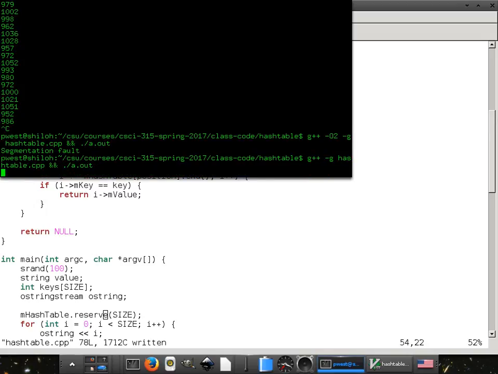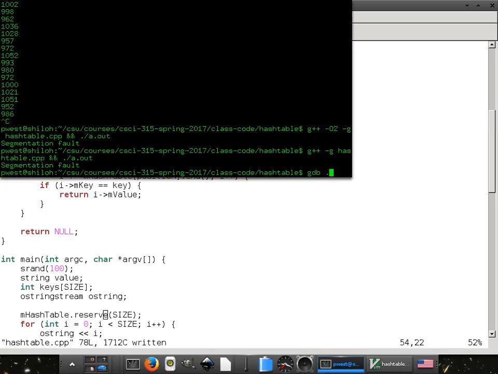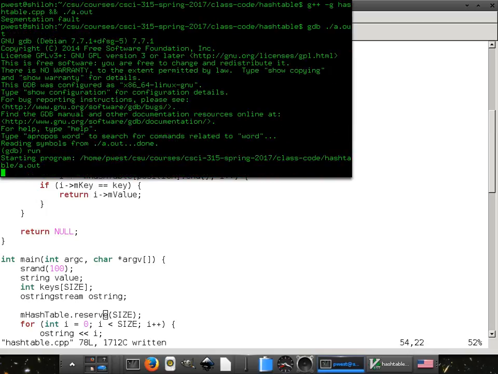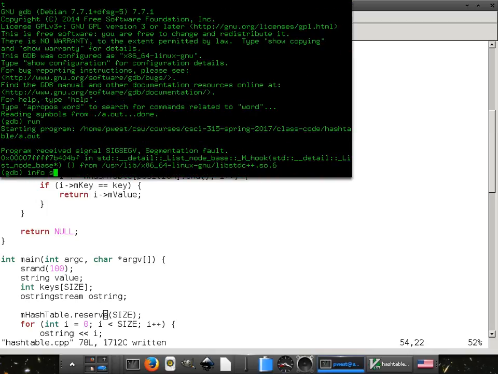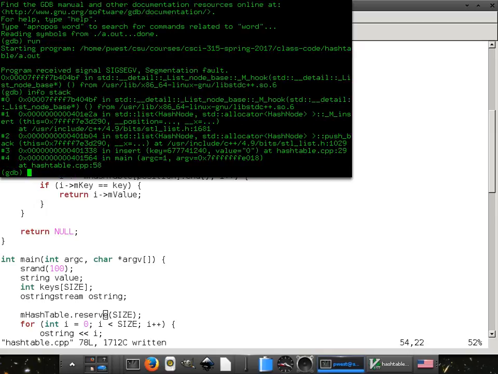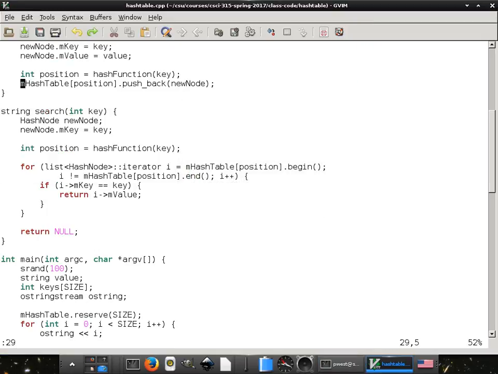You understand why I don't use the STL too often? Because it's icky. Yeah, it's actually kind of a pain. It's in insert, the key and the value is 0. Line 29. Why is that a segfault?